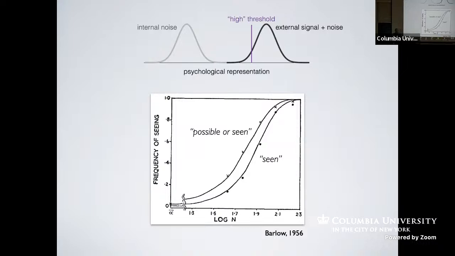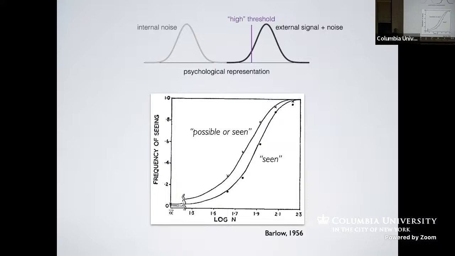And so the experiment, remarkably simple, basically the exact same experiment I showed you before: show a dim light, ask whether you saw it or not, but change one very small aspect of the experiment, which was simply the instruction to the subject about how confident they should be when they report that they saw it or not. And it was Barlow's intuition that that would matter, right? The detection isn't just about the physical properties of the stimulus reaching the eye, but it has something to do with also your internal criterion for being willing to say that you saw it or not, because there's some ambiguity when things are really dim.